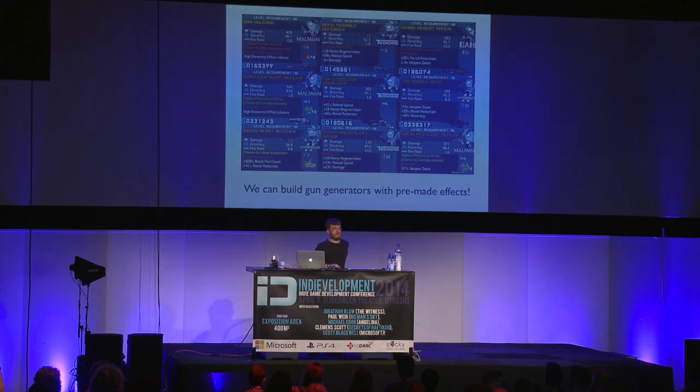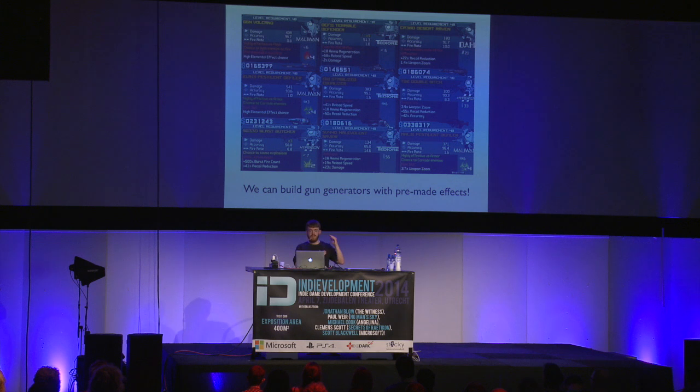What about Borderlands? With Borderlands, you've got these guns, millions of them, potentially. They're built by having very dependable effects that someone has decided is an interesting thing for a gun to do. Values like damage and accuracy. And then they're randomly assembled together, and then you have a gun. This is a new gun that no one's seen before. But I know that it's going to be OK, because I know what all these effects do. I know what all these values do. I've set sane minimum and maximums for them. It's going to be all right.